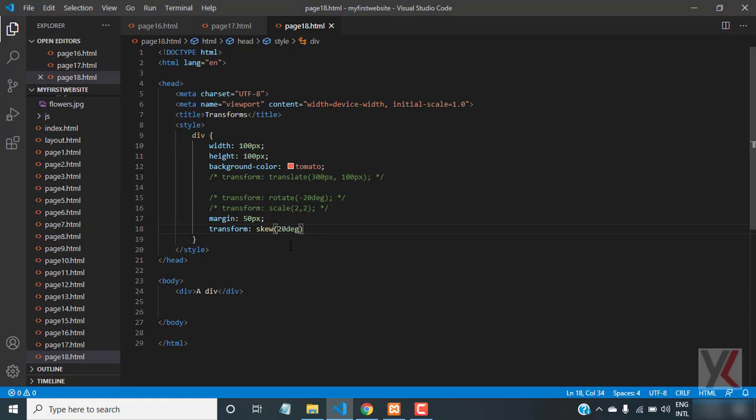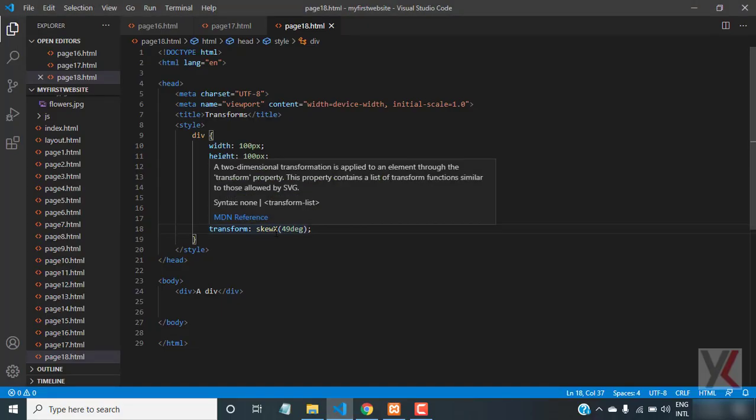Here the degree is 20 degree. If you want to skew the element along x-axis, you can also use skew x and provide the degree. Suppose 49 degree I will give. So it will skew the element along x direction at an angle of 49 degree.